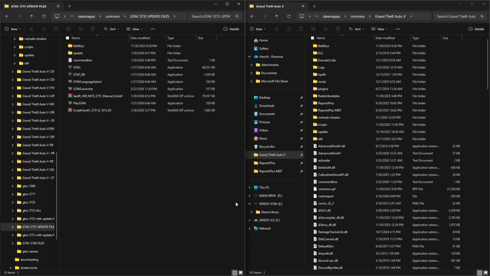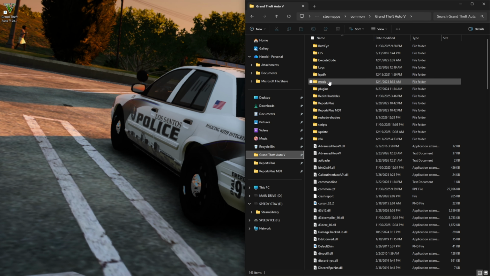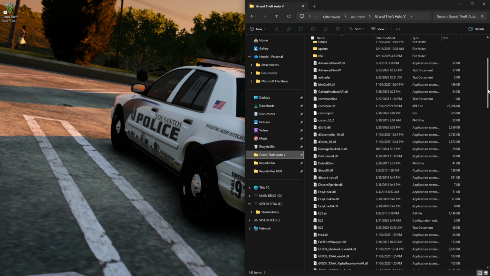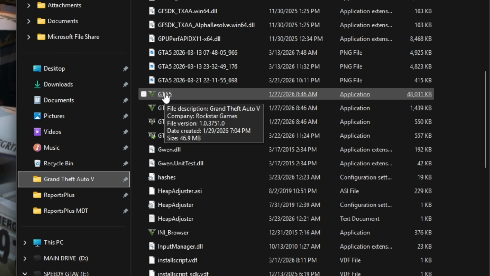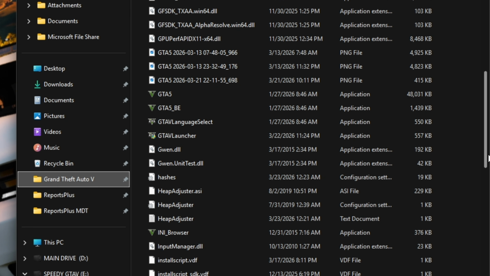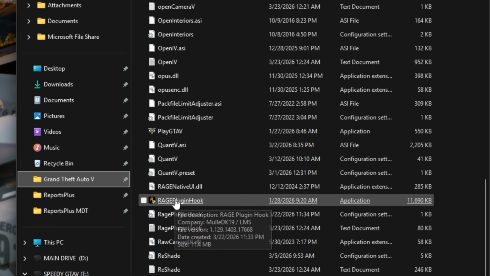Alright guys, welcome back in. After I got done doing this update folder for the 3751, I'm going to close out of this one right here. And one more time, guys, I'm going to show you all. I've already got this updated folder in. I'm going to scroll down here till I find Grand Theft Auto 5 abbreviated. Y'all are going to see I'm on that version of 3751, the previous version. Then I'm going to scroll down till y'all see that Rage Plugin Hook, and those numbers right there are for the 3751.